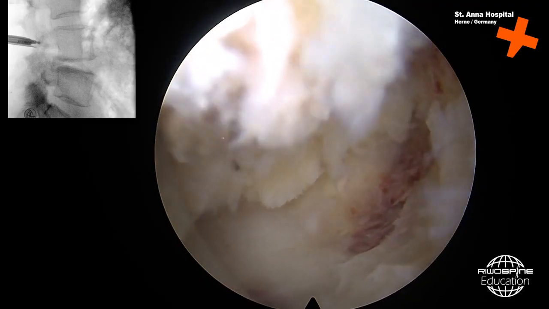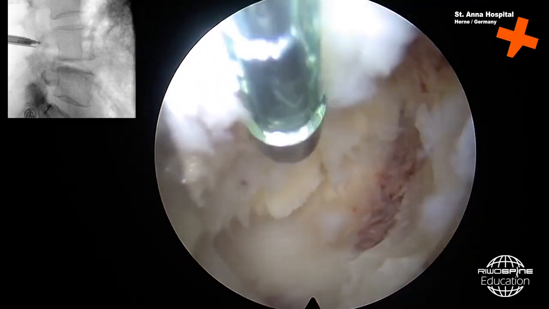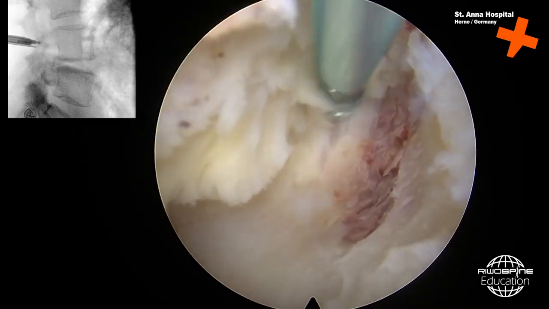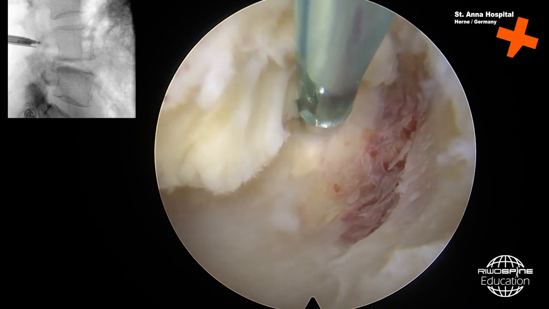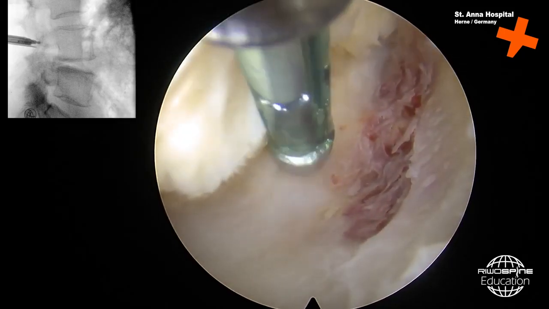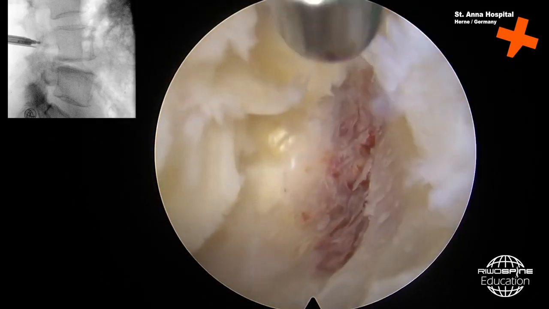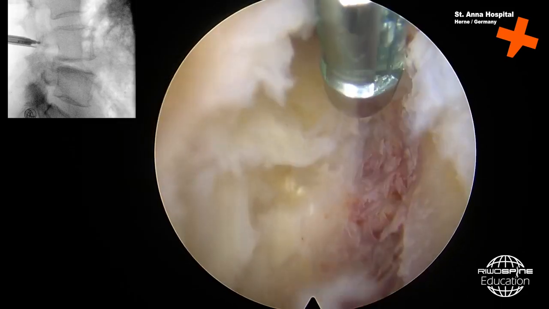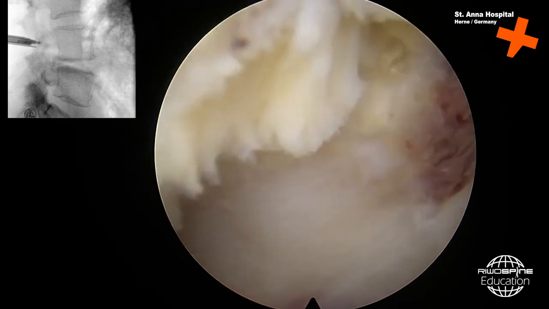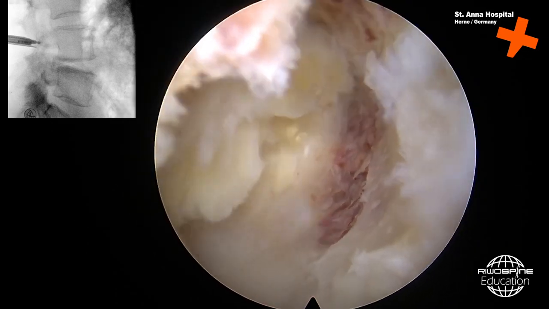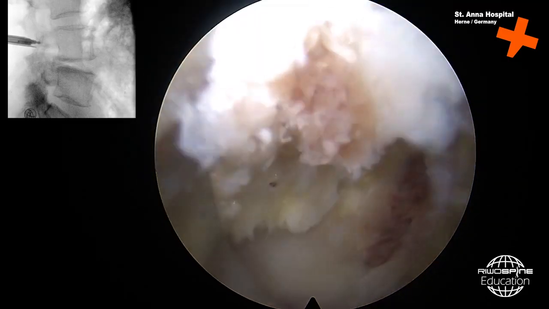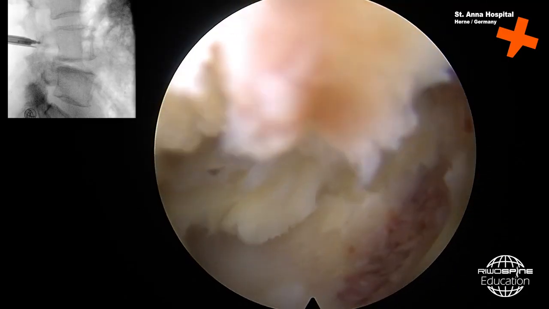So again, orientation. Flavum ligament here, which is still intact. That's the deep layer of the flavum ligament, which inserts below the medial portion of the ascending facet. That's the thin bone here from the tip of the ascending facet until the caudal lamina, which will be resected later with a punch. So now we can make it a little bit easier to resect first the superficial layer of the flavum ligament with a punch.